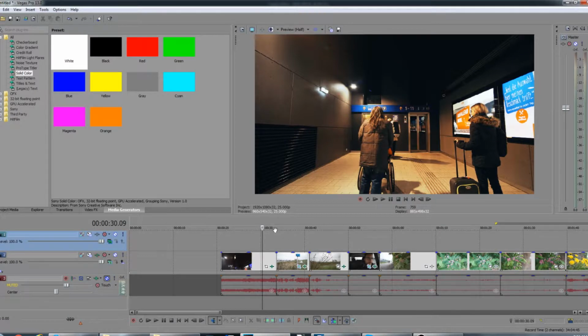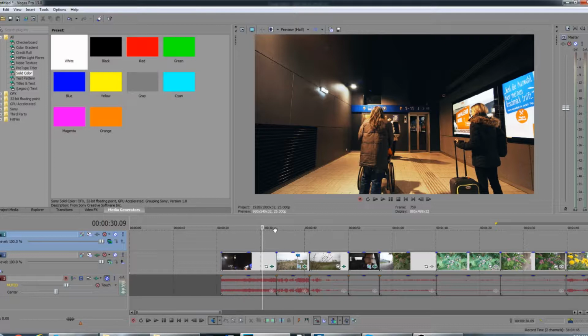Now let's get into something really important. Did you ever tell yourself, how do they get those great black bars on the top and on the bottom of the film to give it that cinematic, sort of anamorphic, quasi-cinema look? Well, it's real simple. We can do it, and today we're going to be using Vegas Pro 13.